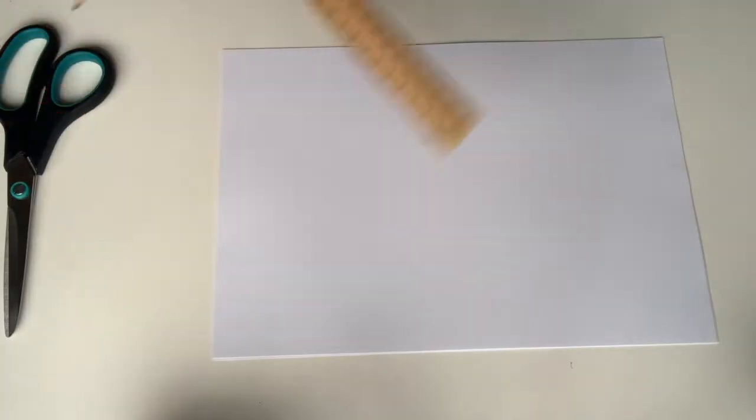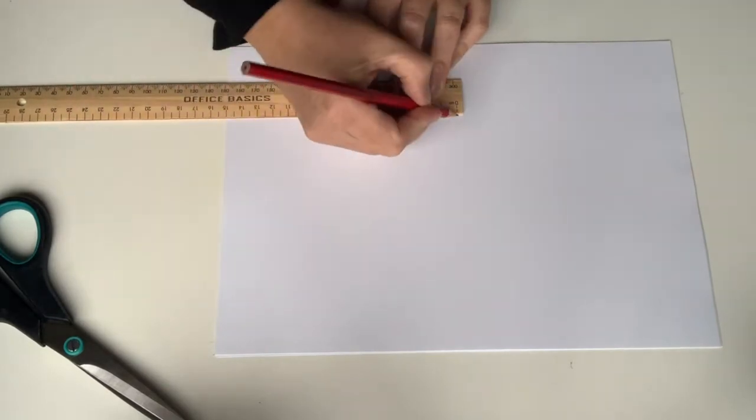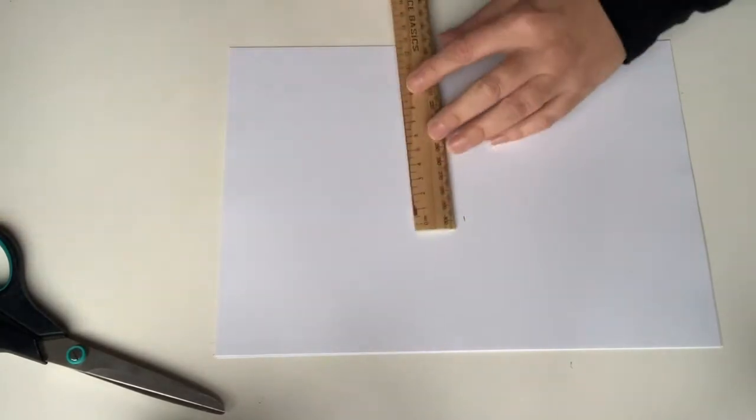You start your pincushion by making a paper template, or in sewing terms we call it a paper pattern. Your template for your pincushion needs to be 15 by 15 centimetres squared.